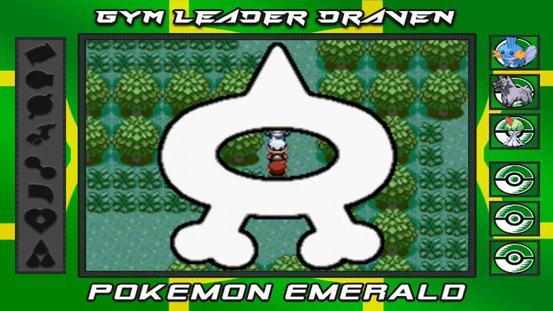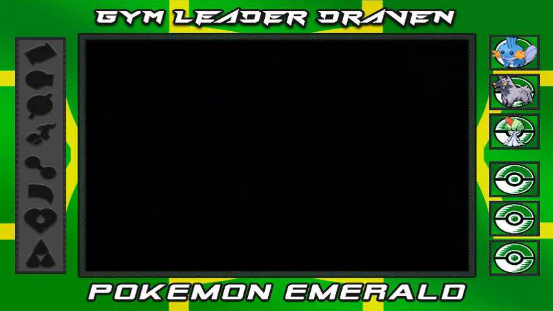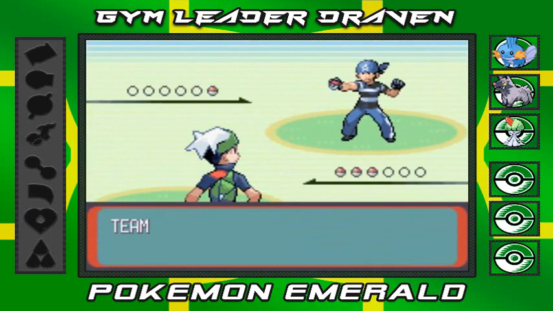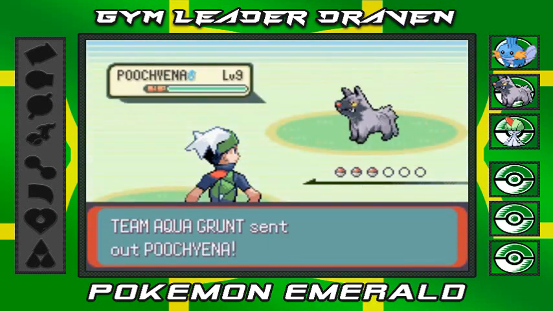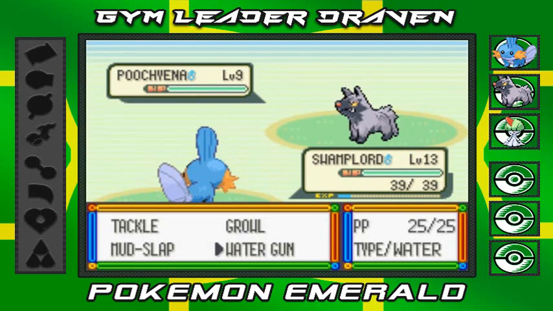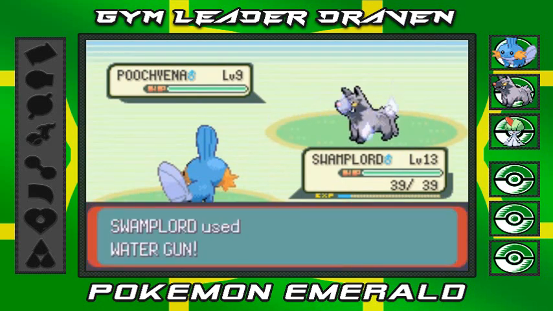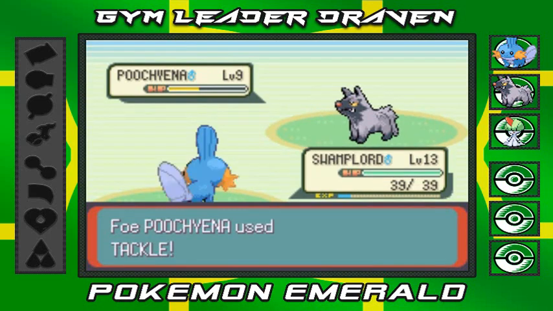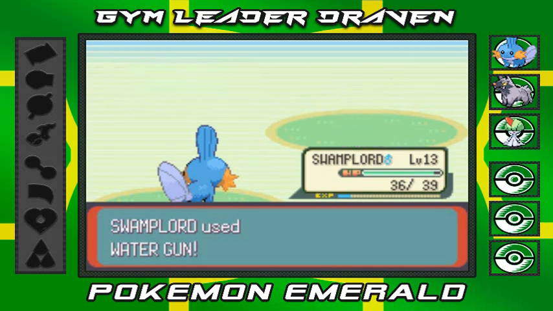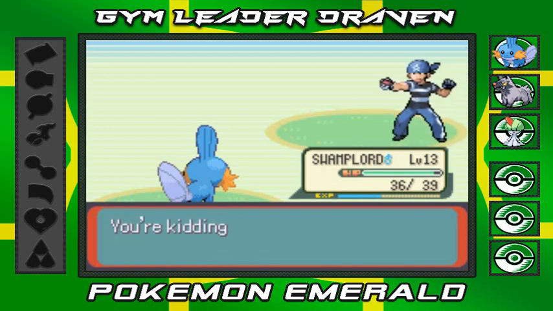So I am forced to battle this guy right here. This is awesome. I'm forced to battle this guy, and he's looking all pretty awesome right here. But he's coming out with his Poochyena right here. So Swamp Lord, ready to kick some butt. Let's go with that Water Gun right here. Water Gun doesn't do that much right there. Here we go again with another Water Gun. I guess that Pokemon doesn't like water at all. And look at that, defeated him with just one Pokemon.